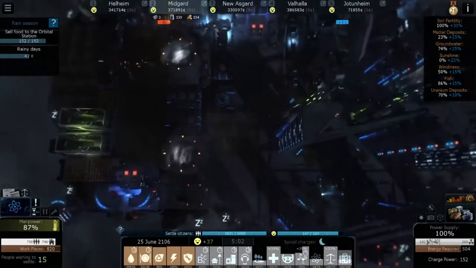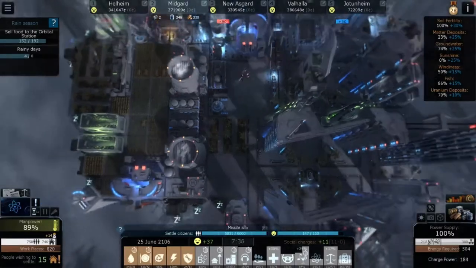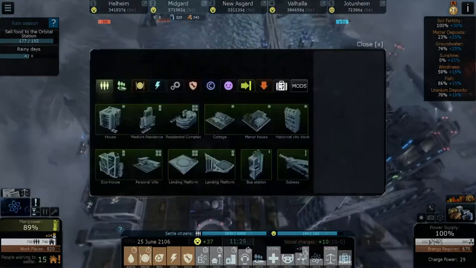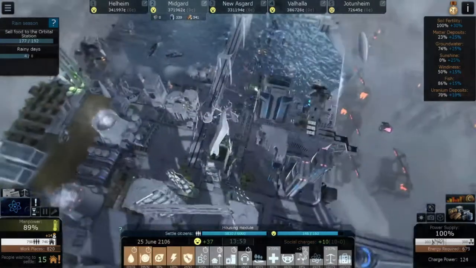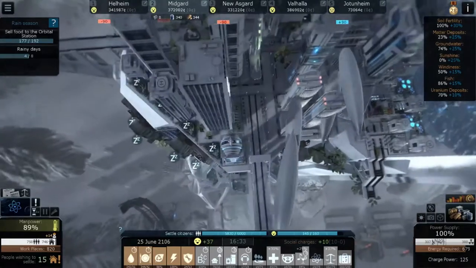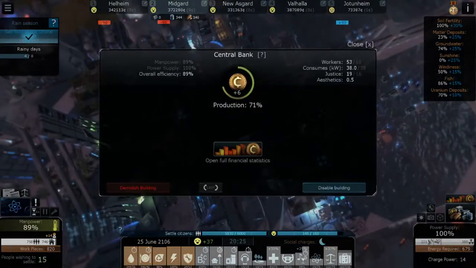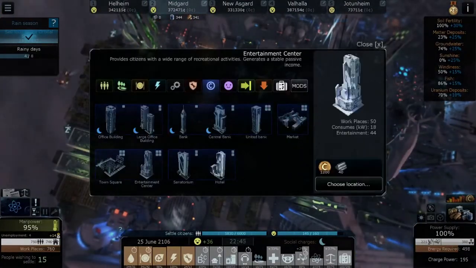Entertainment. Let's build an entertainment center, shall we? We really don't have enough people. How many jobs do you have? 9. How many jobs does an entertainment center take? 50. What can I close that has 50 jobs? We don't have enough hotels here either, geez. That only has 20, 30 jobs. That has 30 jobs. What about you? You look like, yeah, there we go. Get rid of that. Put in an entertainment center.